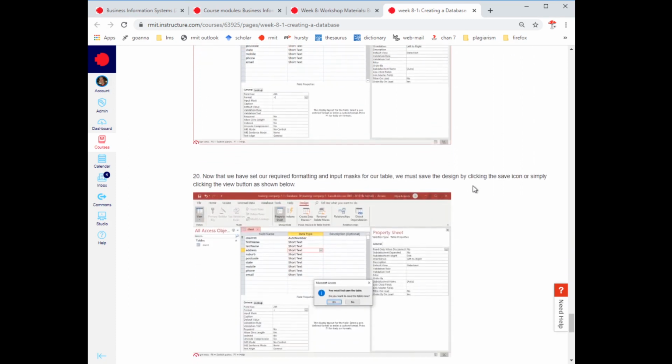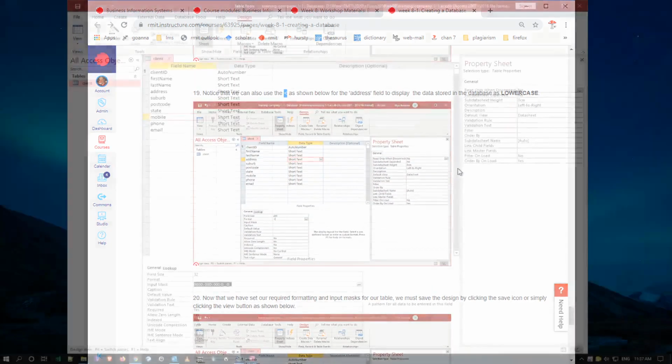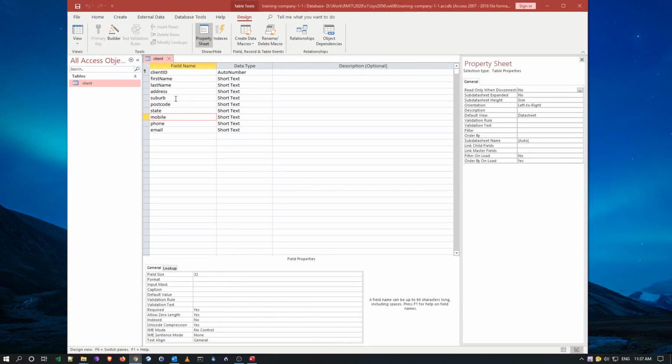Okay, right. So let's do that. I'm going to switch over. I've switched over to here, so I know my suburb. I want to always see all the data saved in suburb as capital. So in the format part, I would just put in a greater than sign. Okay, and for my address, I would always want to display the data in address in lowercase, so everything will be lowercase. Even if I've saved something capitalized in address, the format command will grab that data and show it all in lowercase, right?